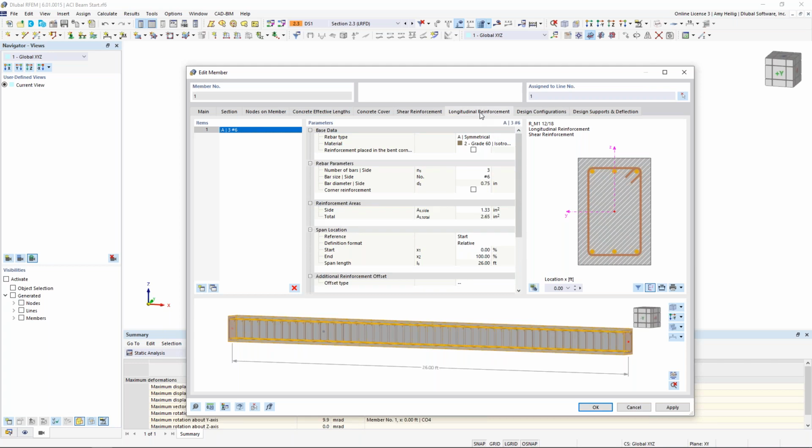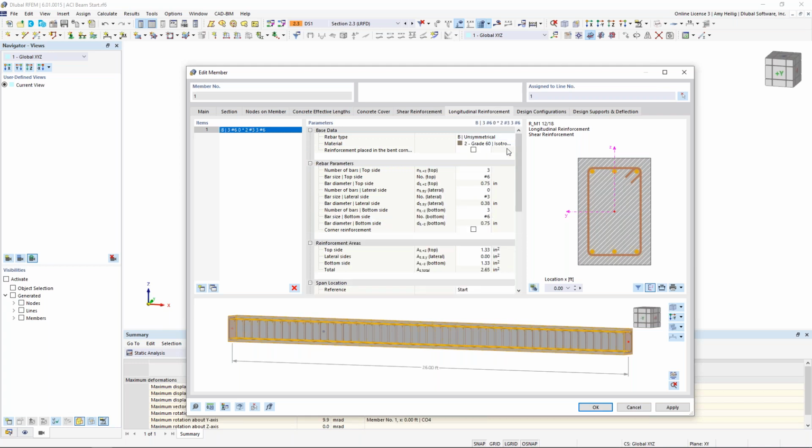Under my longitudinal reinforcement, this is where I'm going to set the longitudinal reinforcement as shown over here in this graphic, this cross section. I can go ahead and use my drop-down box to choose unsymmetrical. Well, this option now gives me the ability to define 2 number 5 bars at the top of my beam. We can see that picture update here. Along the sides, I'd like to define 1 number 4. Again, seeing those lateral bars here, go ahead and update in the picture.